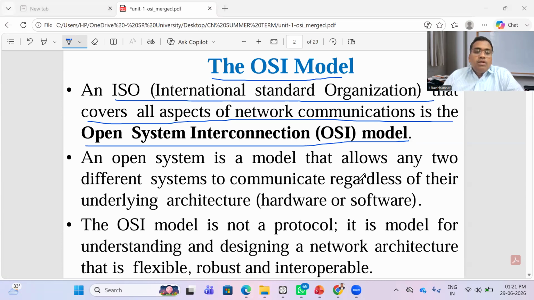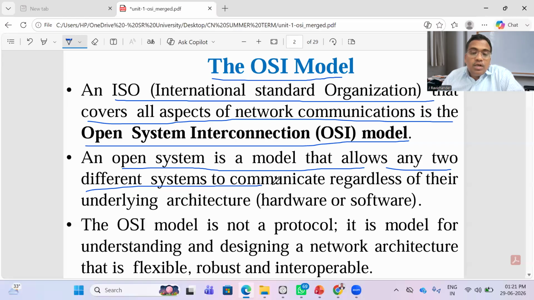Systems with two different architectures are able to connect and communicate with each other. It is an open system model that allows any two different systems to communicate regardless of their underlying architecture.